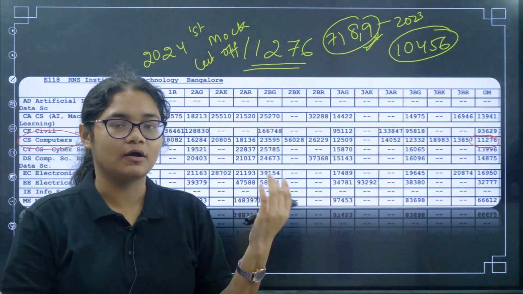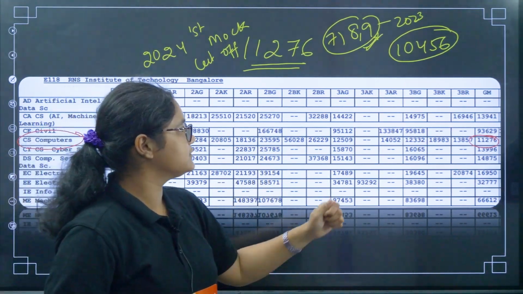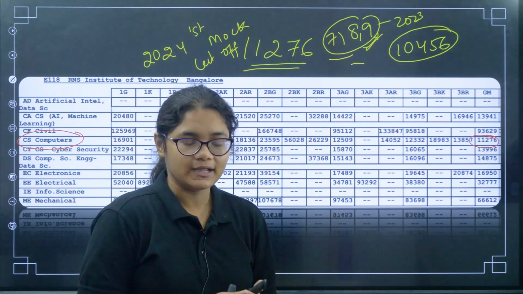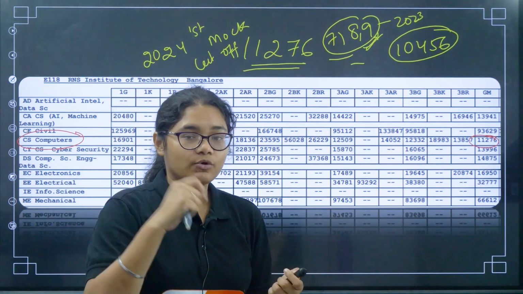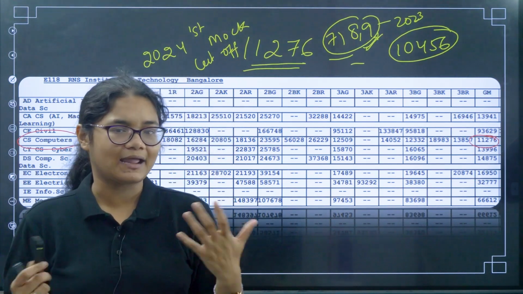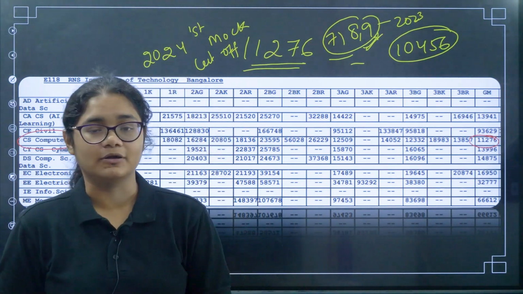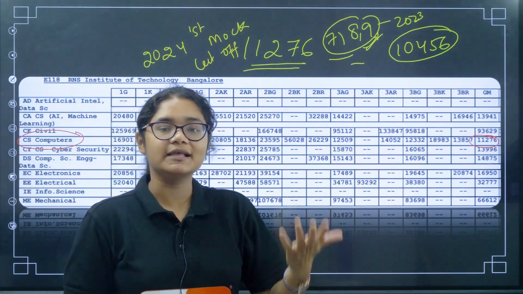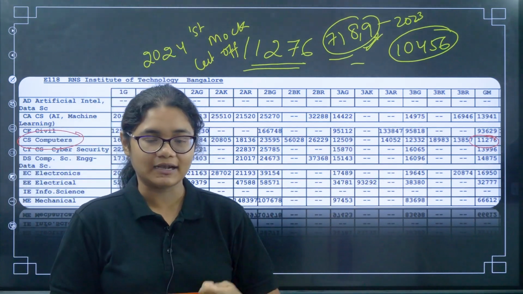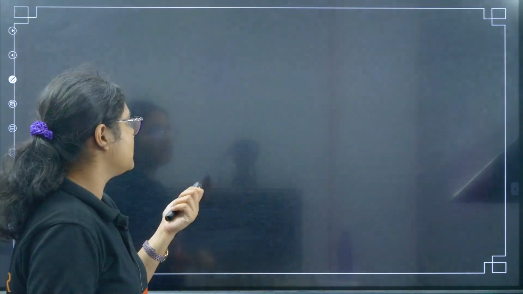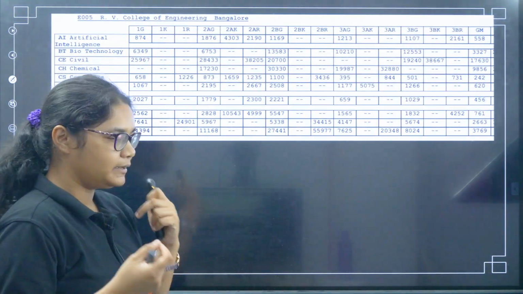You can analyze that you will be able to get these colleges now, right? So in that way you can add more options from this category. Earlier you might be thinking 7,000, my rank may not fall in that category, I may not get. But now by analyzing this year's cutoff, you can say yes, the cutoff has decreased. So definitely with my rank, I will be able to get this college. Clear? Now let us understand one more example.